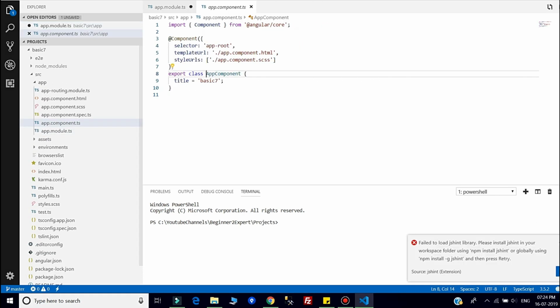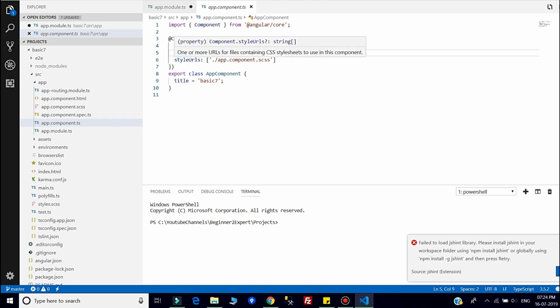Now the component. See here, AppComponent is nothing but a class, but it is decorated by @Component. This is the decorator, and by this decorator Angular knows this class will act as a component. Like NgModule, @Component also has some properties like selector. You can put your own custom selector, and you can also put a custom template URL for this component, and styleUrls also for this component only.